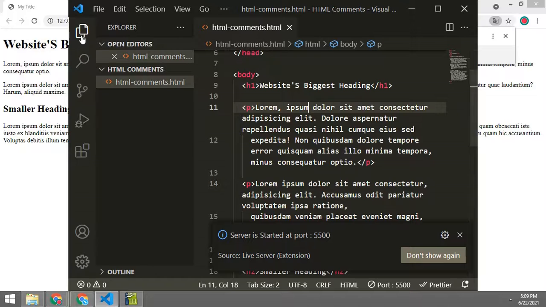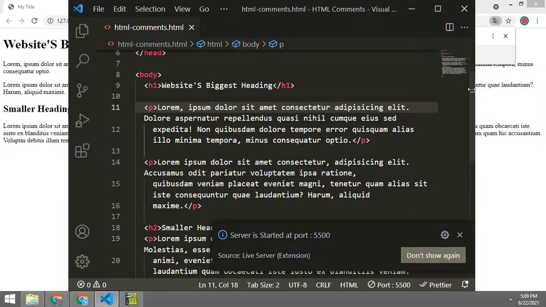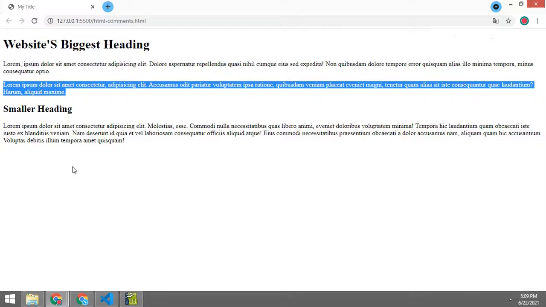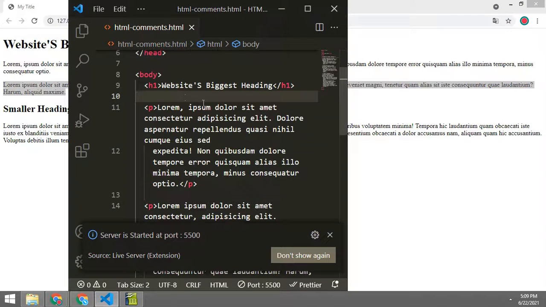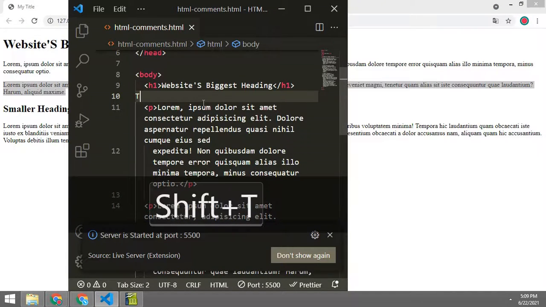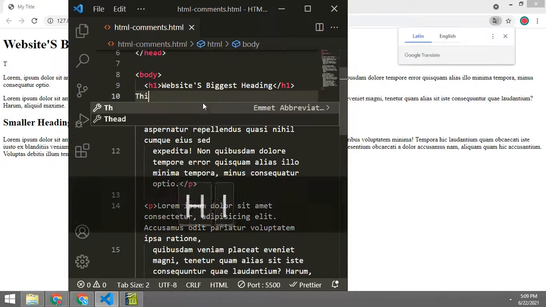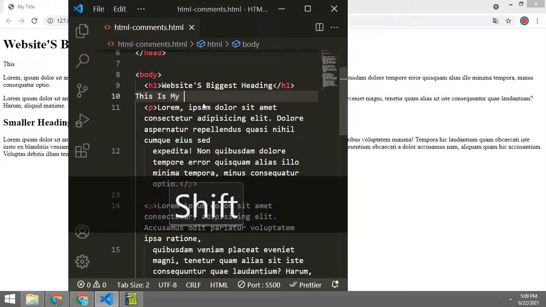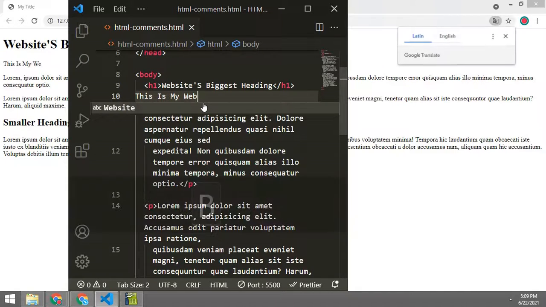This is my website, but I cannot understand where my things are. If I write something here which is not in any tag, it is still visible on the website. Why?